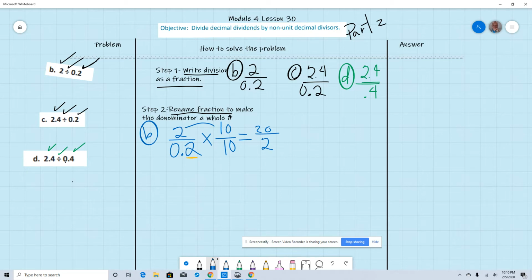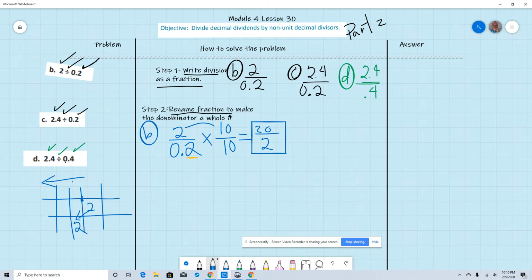Now let me verify that one. When you have a place value chart and you have 2/10, which is right here, and then multiply by 10, it moves to the left 1, so that's a 2. So that is correct. I just wanted to check that to make sure I'm not giving you the wrong information. So we found the answer for B. Now we know that 20 divided by 2 equals 10. So how many 2/10 will there be in 2 wholes? The answer is 10.